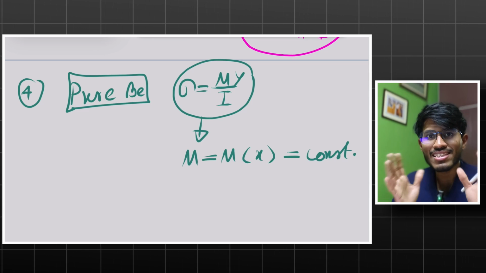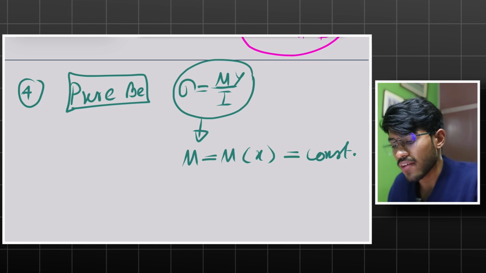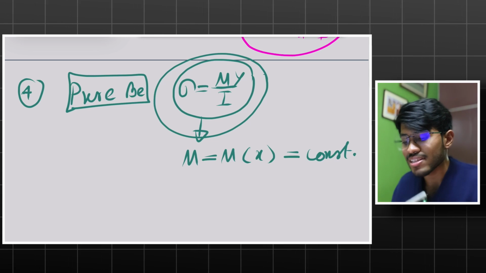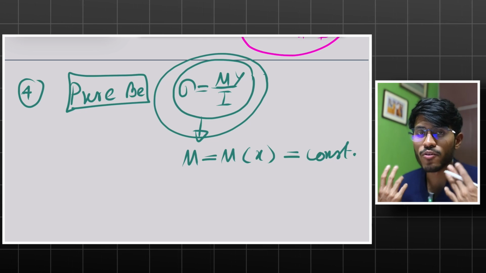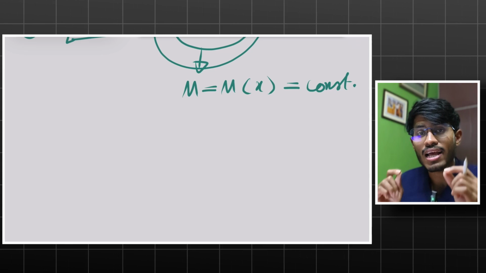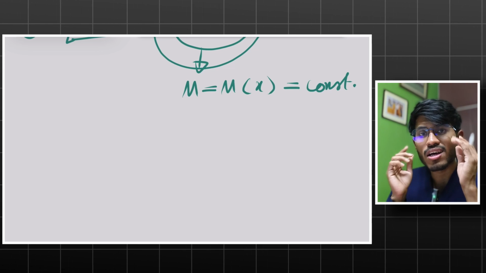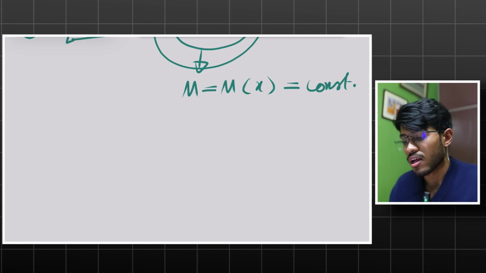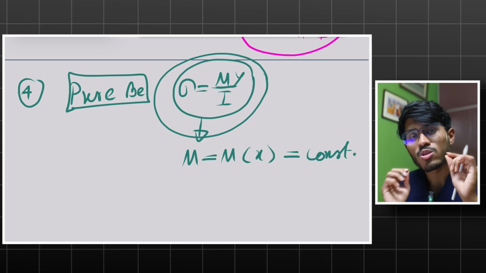constant. So this is a good type of contradiction, that we are deriving this having in mind that it is valid for only pure bending, but we are applying this formula for a case when the bending moment is not constant. So where is the catch? The catch is that if I don't have the bending moment as a constant, then there will be additional shear forces, but the stresses developed due to those shear forces are very small compared to this sigma is equal to M by I. That's why we do neglect those forces.